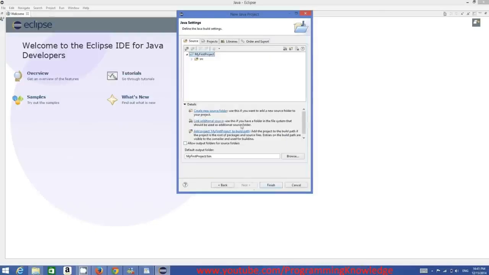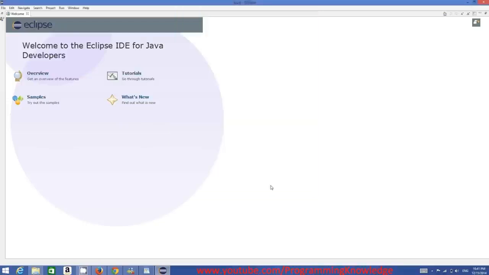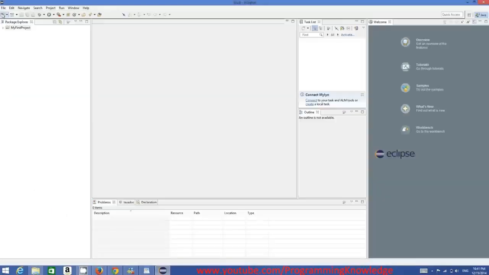and in here you will be able to see that this will be your project folder, and in that there will be a source folder. It's okay. Click Finish, and once you do that, Eclipse will create a MyFirstProject folder for you. Okay, so you can click at the corner and open this perspective.